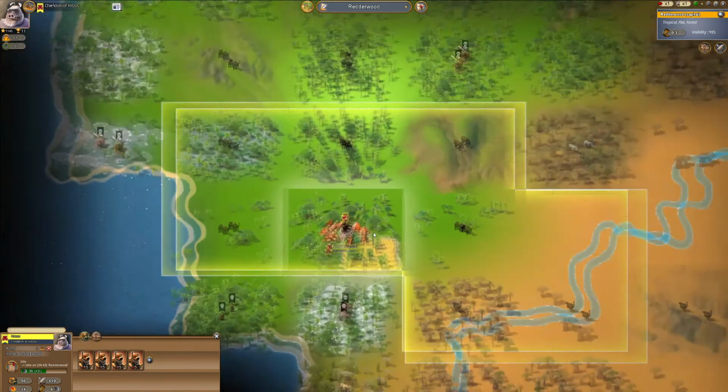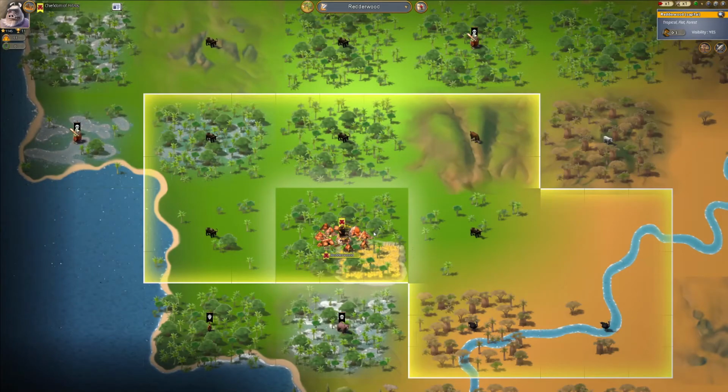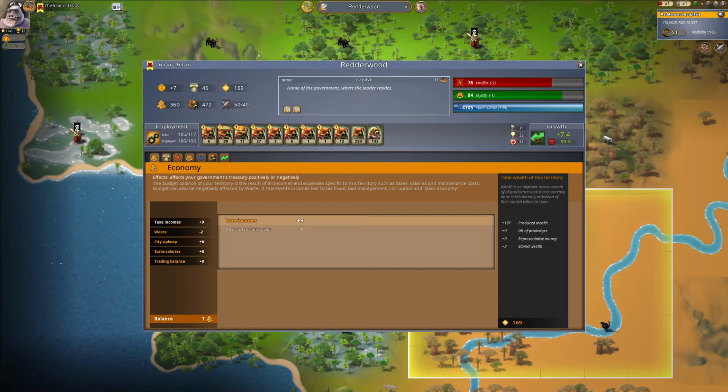The first step to taxes in Ymir is called privileges, and privileges is a tax on your capital where you can acquire 25% of the capital's wealth. So if we look here, this is the wealth generated in our capital, 169 objective wealth. It doesn't matter what's being generated here, that is what the game is assigned as the value of the goods generated in this city.